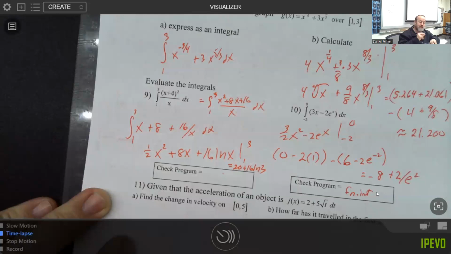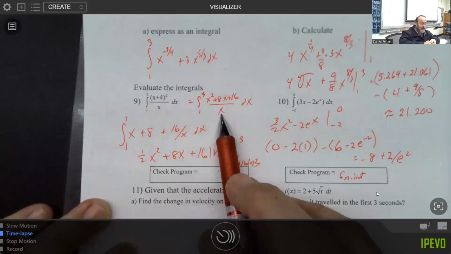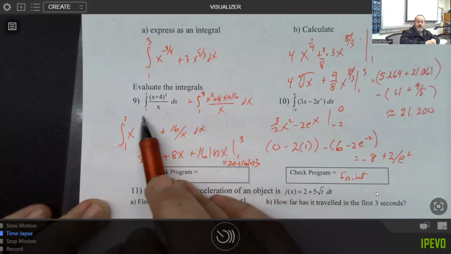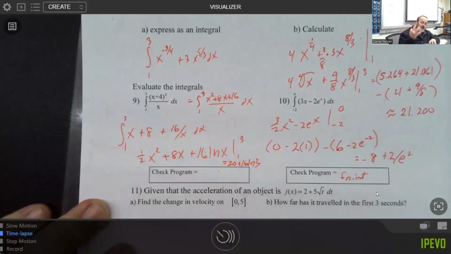Now, I did want to mention something that kind of came from the earlier video. When you divide by x, that does create a problem, but keep in mind that problem would happen at 0, and we're only interested in the region from 1 to 3. So the discontinuity that was affected by that domain error is actually not part of my story.